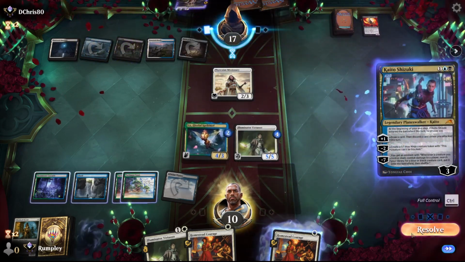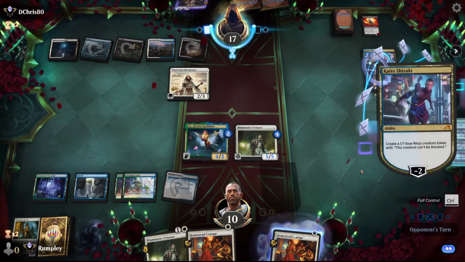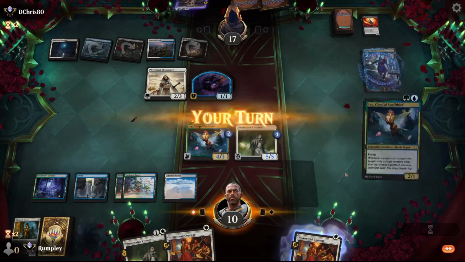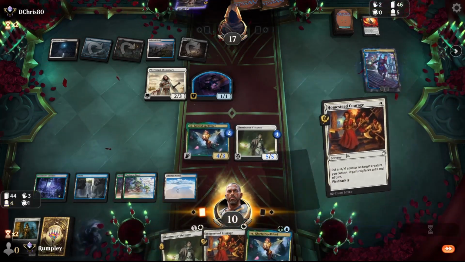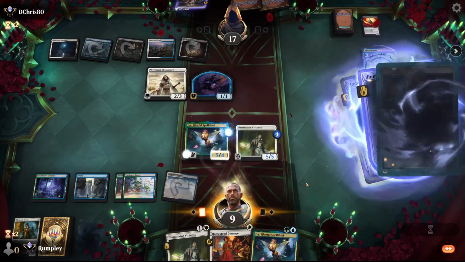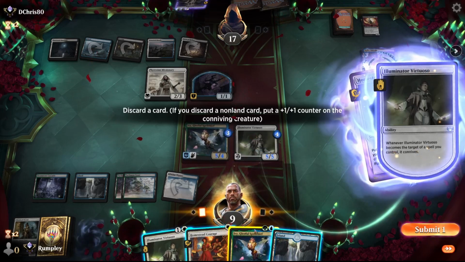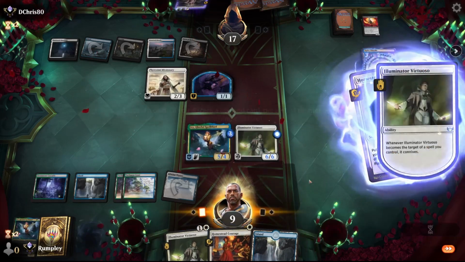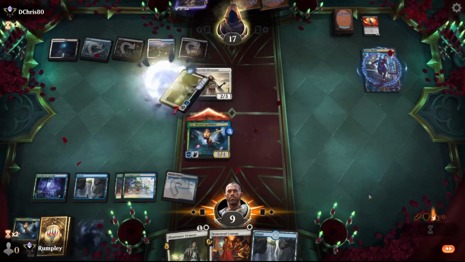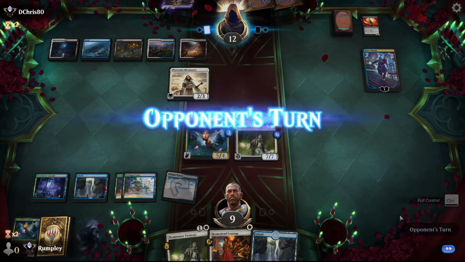Kaito. Sure, we'll let Kaito resolve. And we don't have anything for it anyway, I suppose. You'll never see me. Making the 1/1, yep. I got someone on the inside who can help. Kaito phasing out. We'll connive again on this Virtuoso. Discard the Ivy. Get another +1/+1. And we'll pass and keep up full control again.